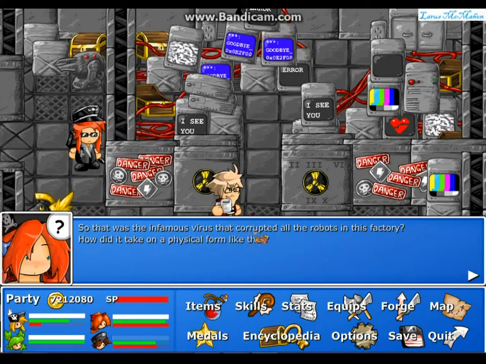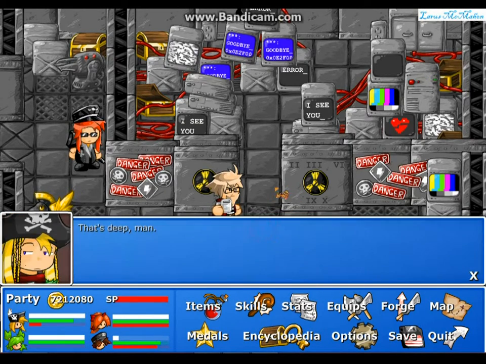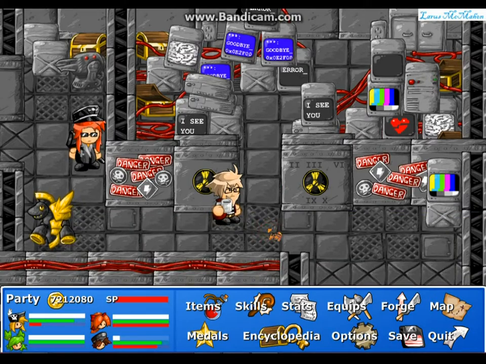There was an infamous threat that corrupted all robots in this factory. How did it take on a physical form like that? Maybe all of it is just a computer program! Lance! Fourth wall!